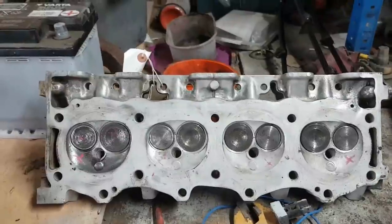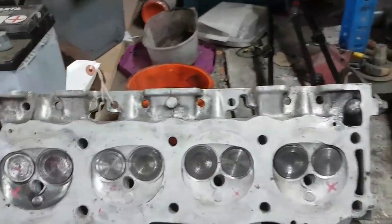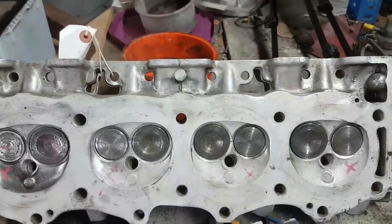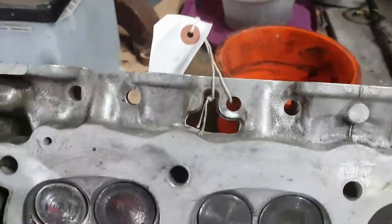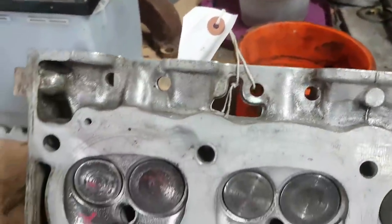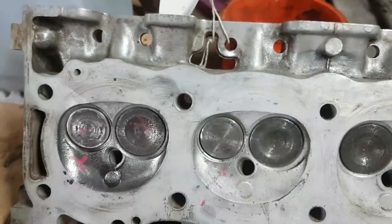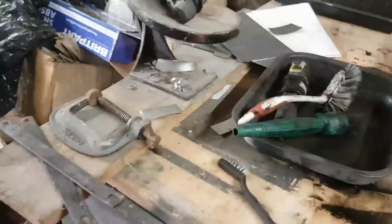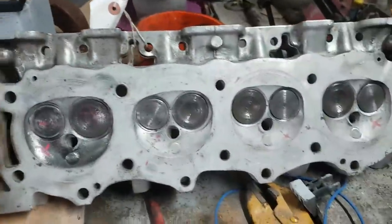In fact, what I'll do is put the valve springs and the collets back in, so it's all back in the order from whence it came, and lob it on the shelf. I've marked up the cylinders, and I've also tagged it to say what it needs. It came from a hydro-locked engine, it needs checking for trueness, and it needs the exhaust valve seats, certainly, but the guides are good. Right, so that's that.